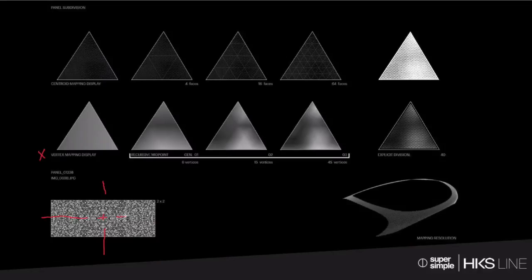So essentially, when we divide the upper one with the panel subdivision, that says the centroid mapping display, so we're creating a centroid within each of those subdivisions. So if we look at the 16 faces subdivisions, we have a centroid associated with each of those triangles. And down below, where we're doing the vertex mapping display, what we're doing is we're jumbling those subdivisions that we see in the upper level, and switching them around in a way that further abstracts that image.